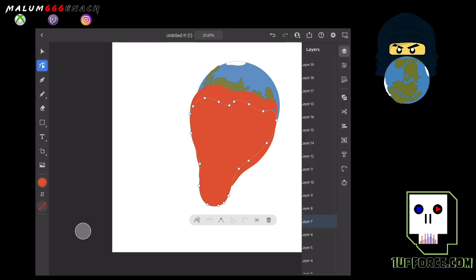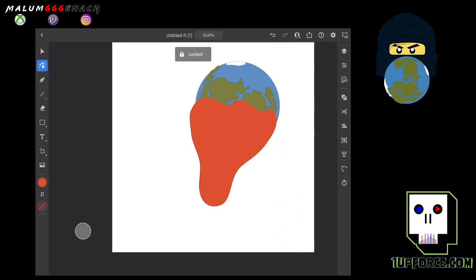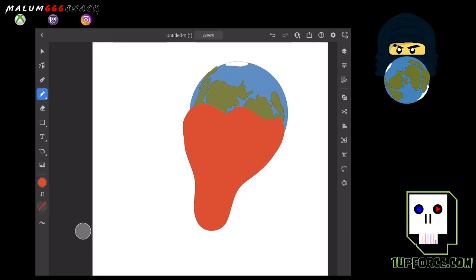Okay, and so now we go to the next layer. Hide this one. Lock the previous one. Same exact thing. So we're going to make this smaller, make this drip a little bit wider there. There we go.